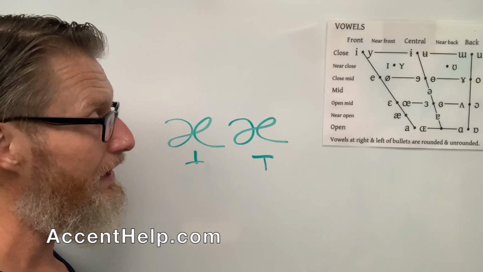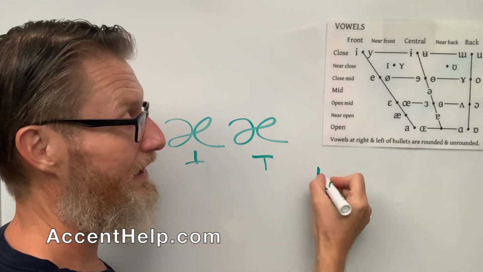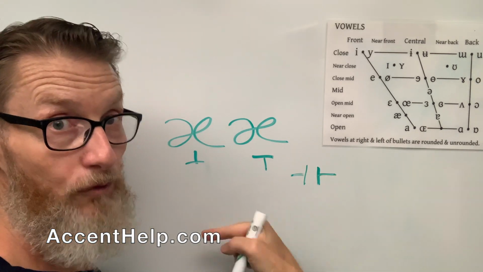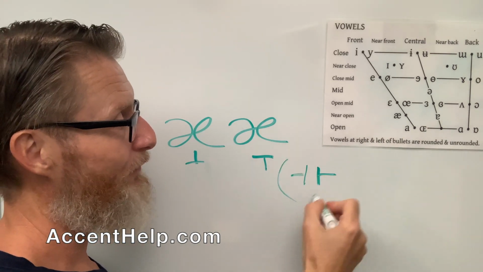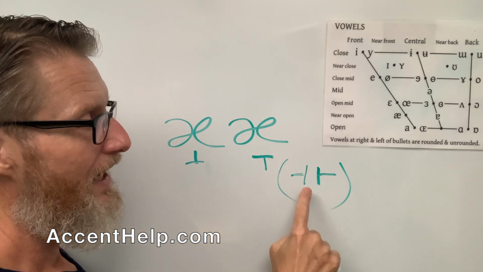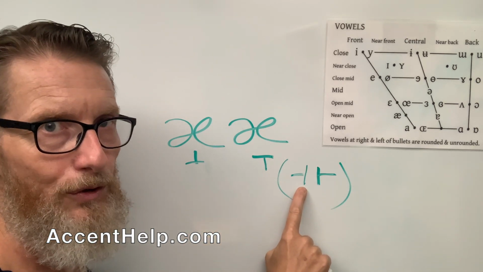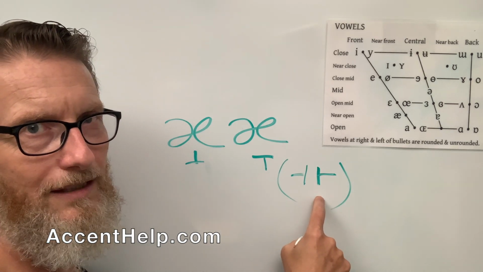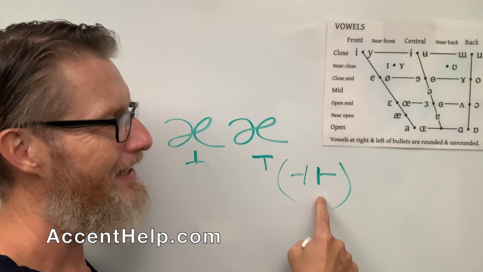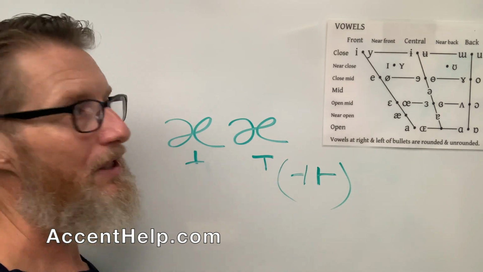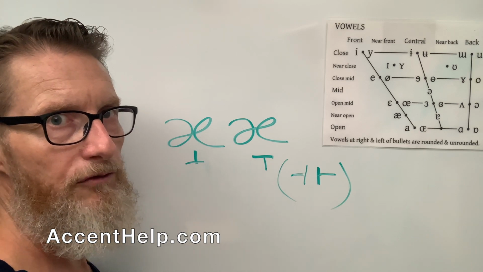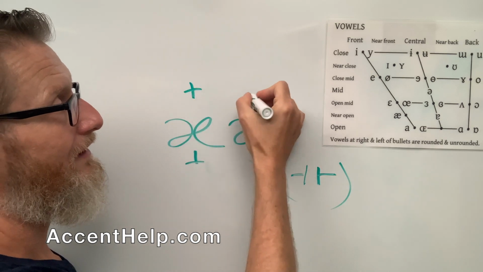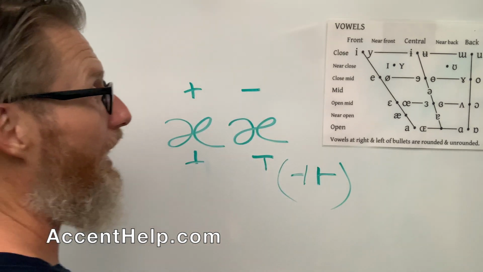Now what annoys me is they do have additional diacritics that are like this, and that basically head back, and this one that heads forward. But they gave these different terms. So this is raised and lowered, and they called this one advanced tongue root and retracted tongue root. I'll talk about this one again when we get to consonants, ways that you could tweak consonants. But it annoys me they called those that, because then they gave different symbols for advanced and retracted. Instead, they made it advanced and retracted. So you would put those underneath.